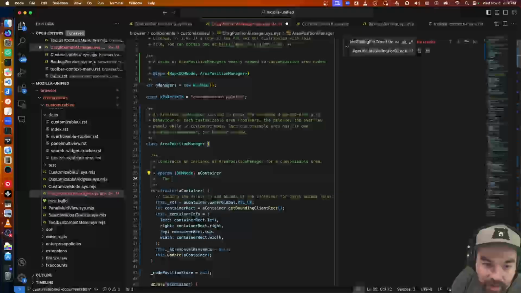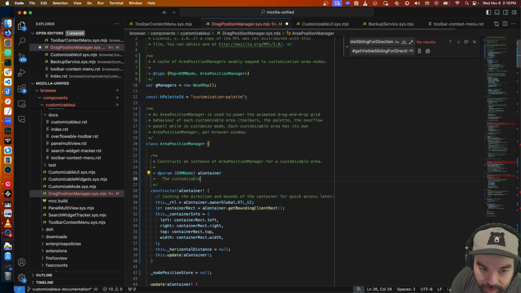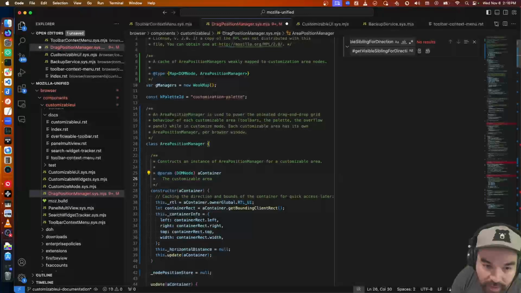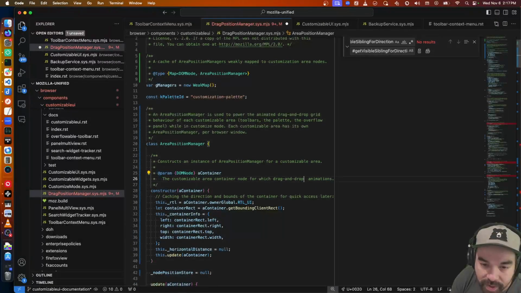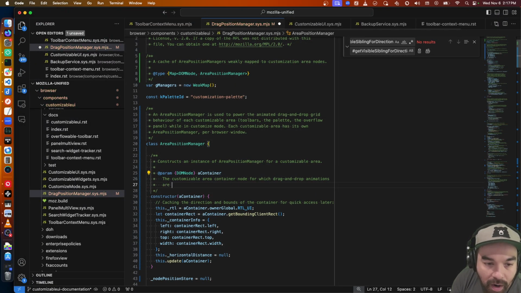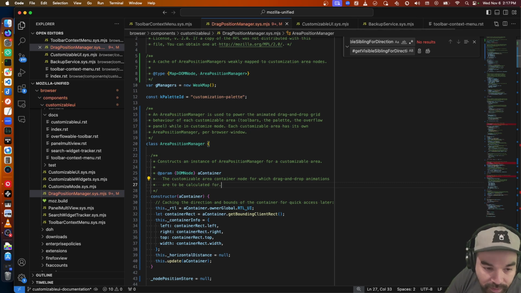The customizable area container node for which drag and drop animations are to be calculated.